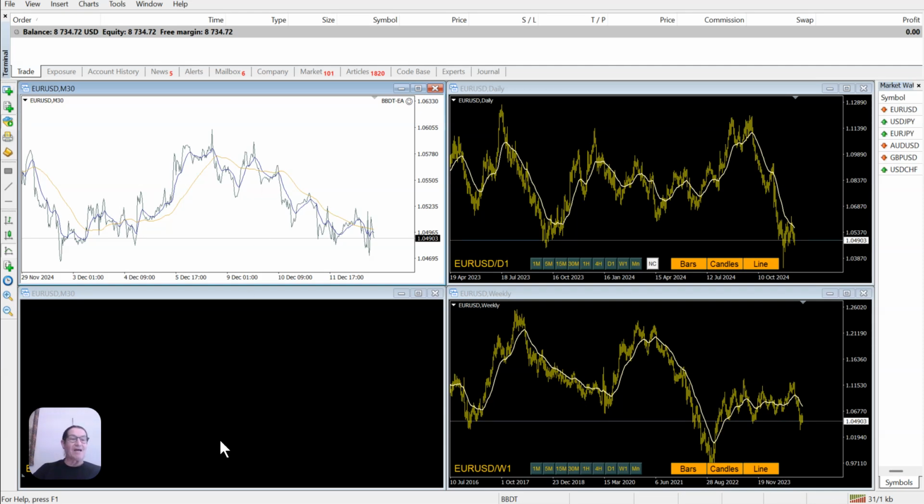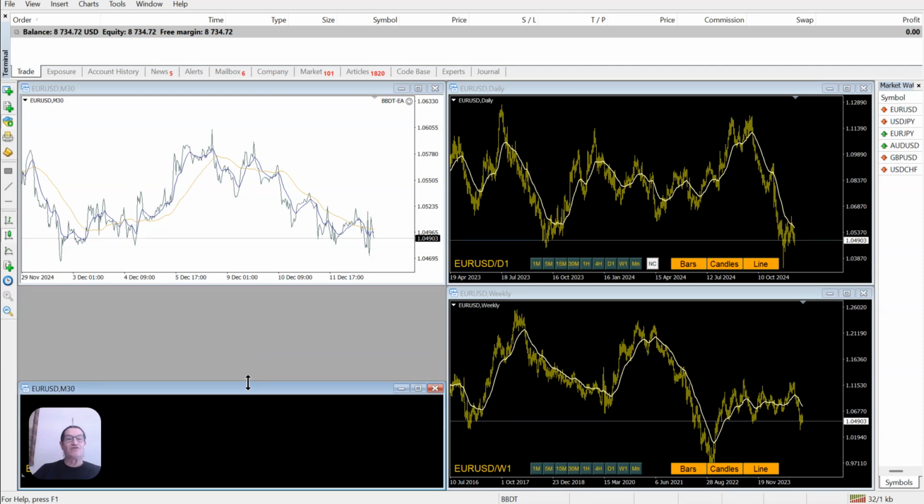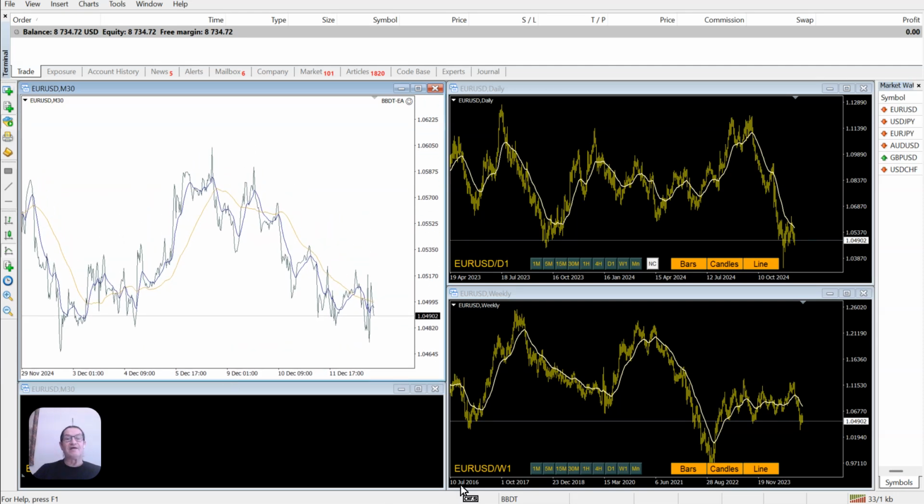And this black window, we're going to make it smaller because we have a specific purpose for this window. So we begin by highlighting this chart, selecting it, and simply dragging it down a little bit. And we now select this chart, and we drag this down until we're about right there.